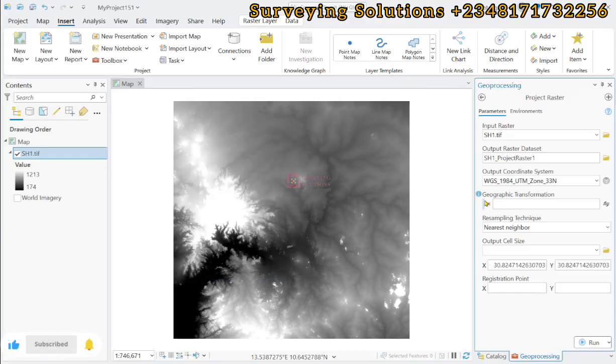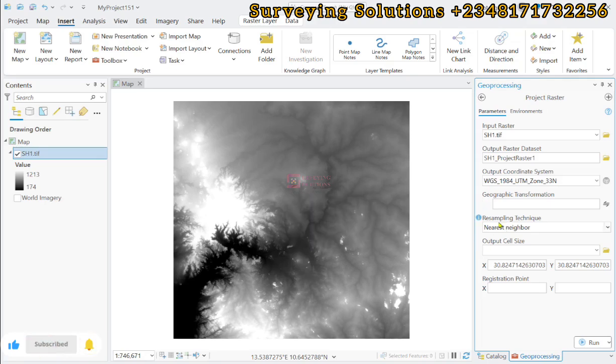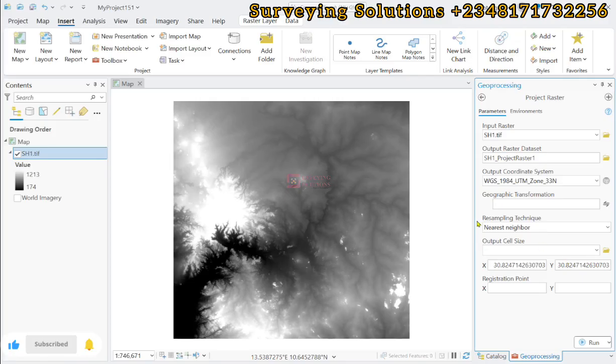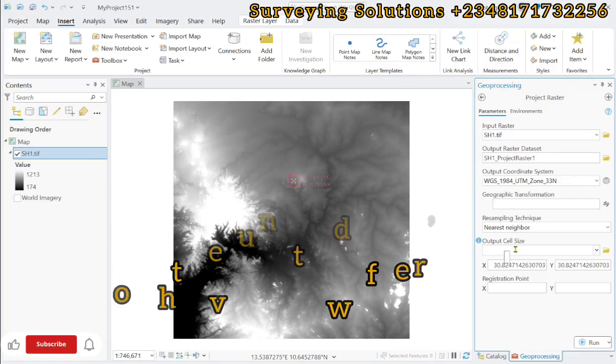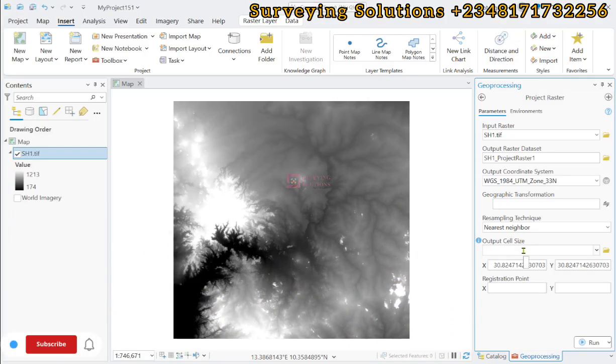Then this will come up when you are trying to do some datum transformation, right? So let's leave the resampling technique as nearest neighbor. Then for the output raster cell size, let's leave it empty as it is, because if we make it the same cell size as the input data set, it's going to take a very long time because the cell is very small, right? About 0.0 something. Maybe when you go to the properties you'll see it. So I won't set up all of these parameters. We can click on run.